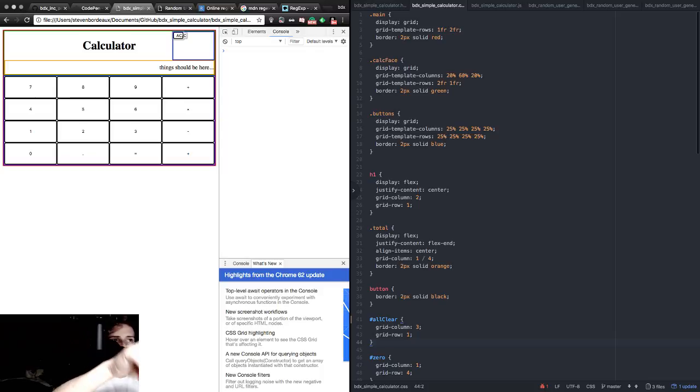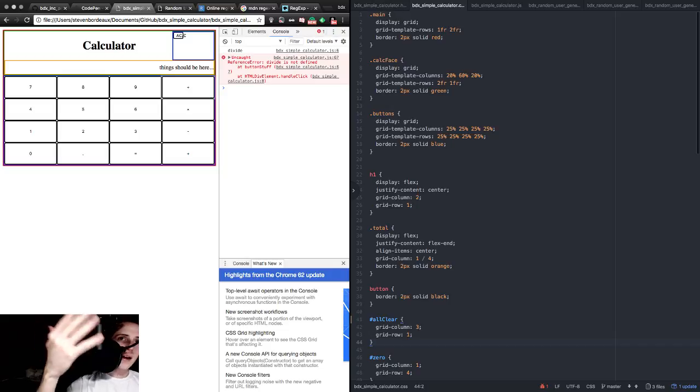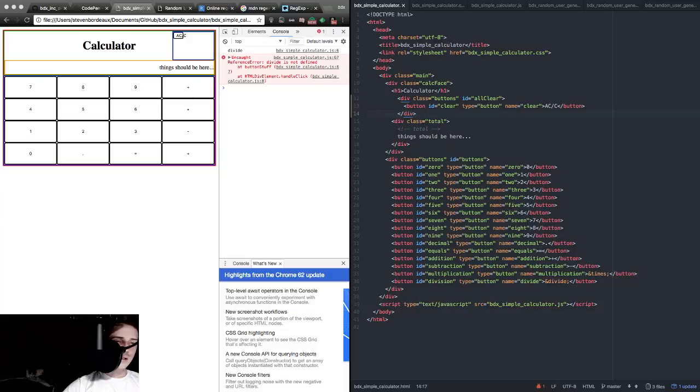And now that that's there... It's not printing to the console log because... Crap, the ID for JavaScript. Bad, Steven. Bad, Steven.